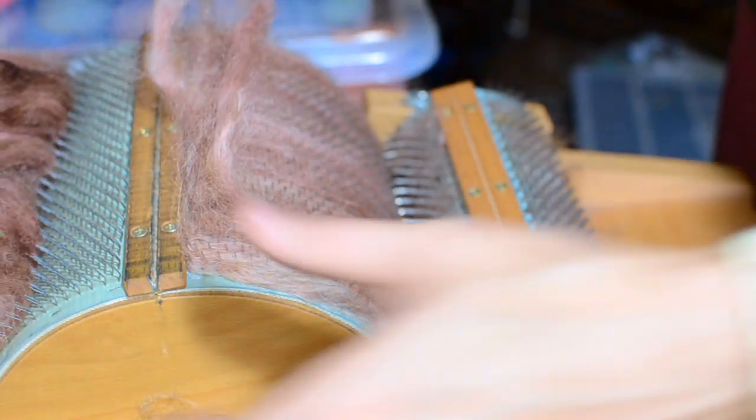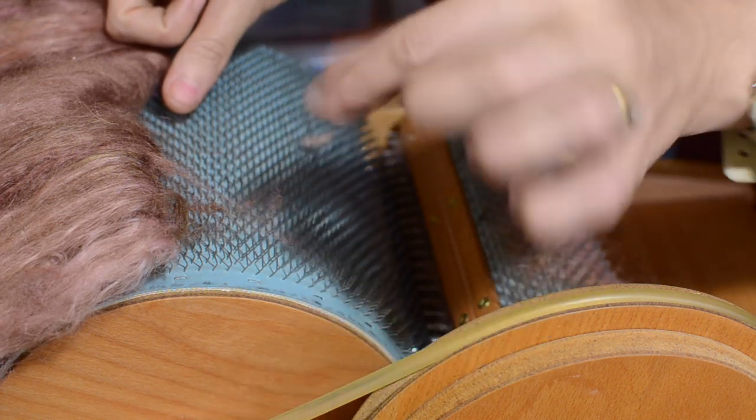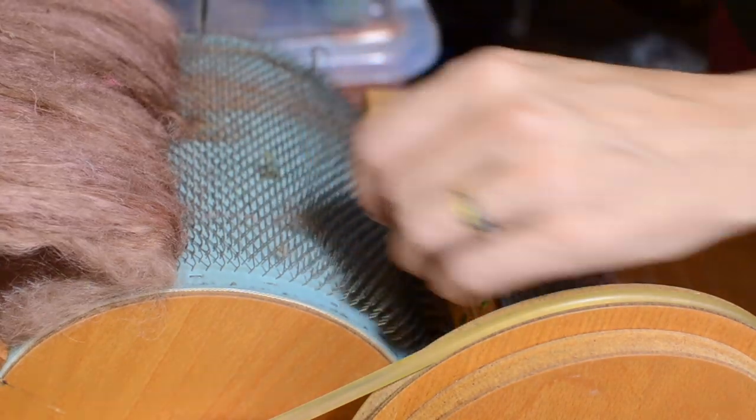And again with the mohair, once I've taken it off, I'll blend it through another time just to get a really smooth texture. Because some of the base of the mohair locks, the bit right at the bottom, are a little bit matted together, which isn't a problem, they're not felted or anything, but they do need a little bit of breaking apart.